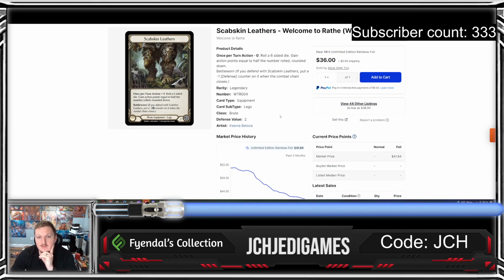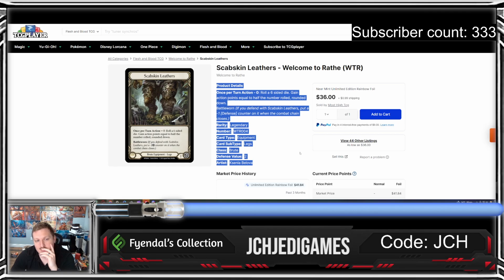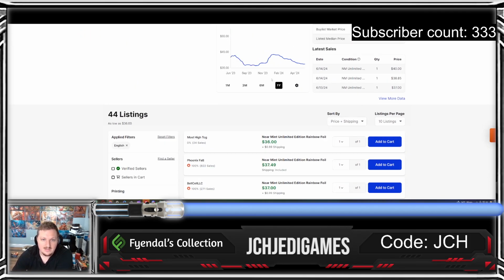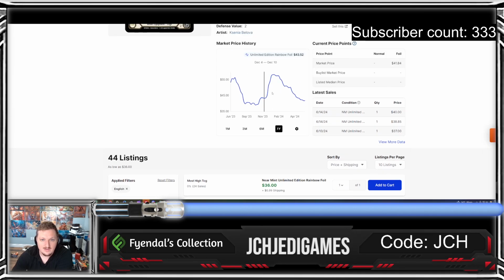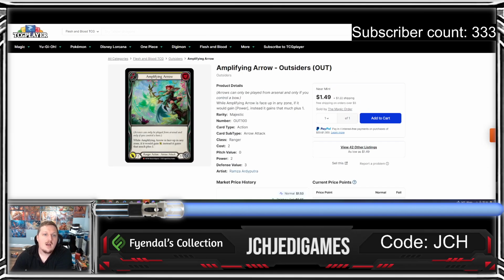Scabskin Leathers, the rainbow foil is $36. I think this is too cheap for a card that is seeing play in one of the higher end decks of KO. Rhinar also plays it. Levia also plays it. It's a Battleworn 2 with the opportunity for some action points. Seems very good. I think it's the cheapest it's been in a year as well by a few bucks. So I think this is probably a pretty good pickup.